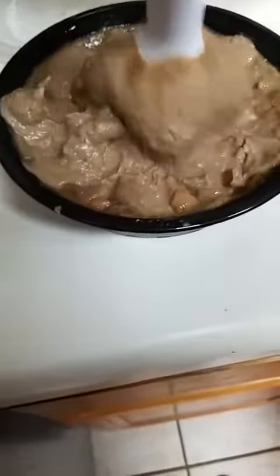This is just pinto beans, seasoned with no meat. No meat. And then you just get your handy little mixer.